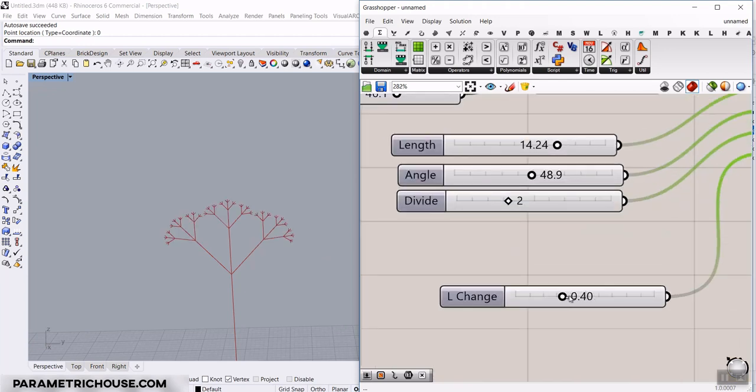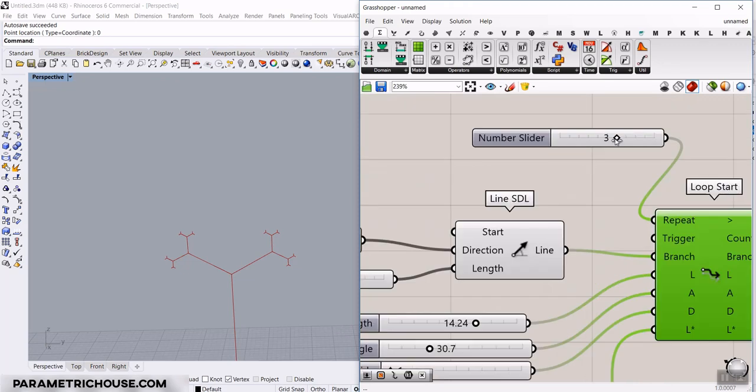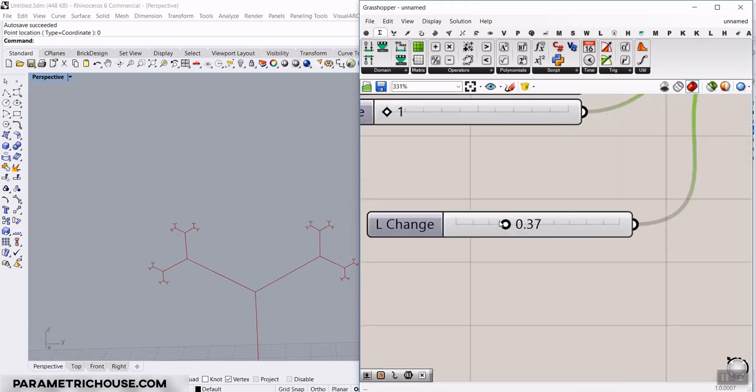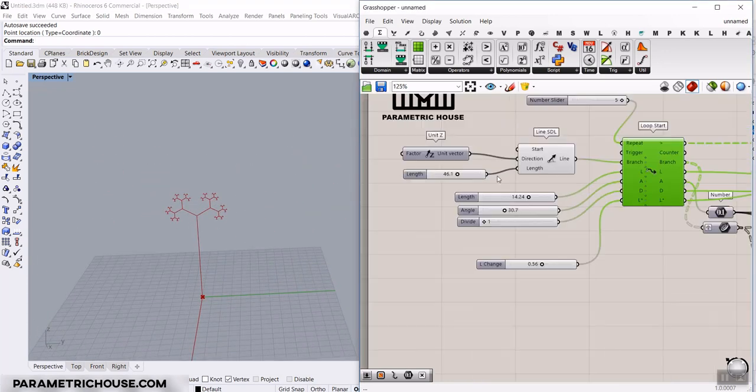That's really cool. And you can see that we are playing with this one. We can change the length, angle, the division. That's really cool. And we can increase the number of the steps. And maybe we don't want that to be too small, maybe bigger. And that's really beautiful and cool.